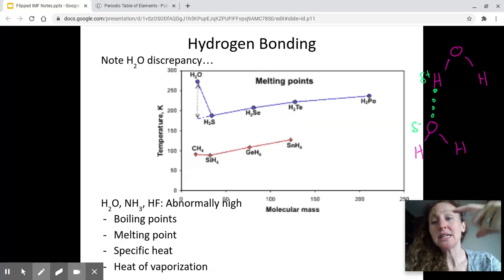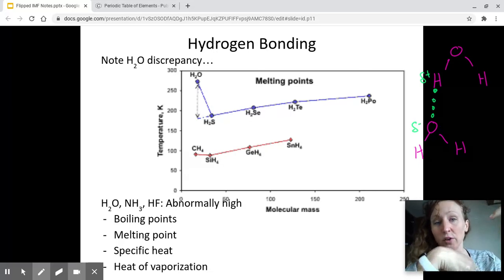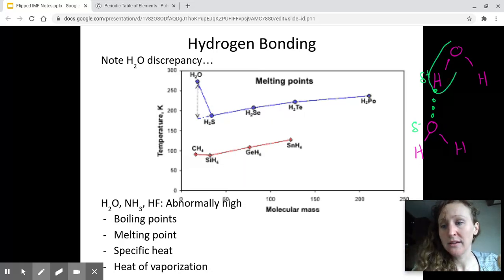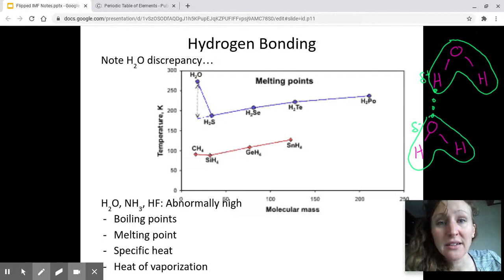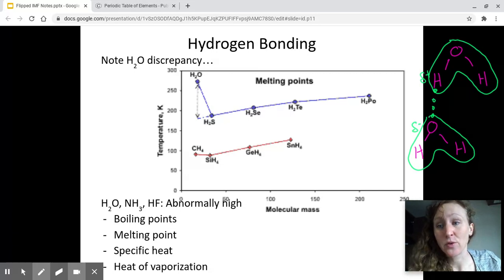So not only is the bond strong, but the intermolecular force between these two molecules is going to be super strong also, right? That hydrogen from molecule 1 can approach the oxygen from molecule 2 very closely. Hydrogen on molecule 1 is going to have an extremely large partially positive charge. These electrons are going to be pulled almost completely to oxygen. And oxygen on molecule 2 is going to have an extremely large partially negative charge.